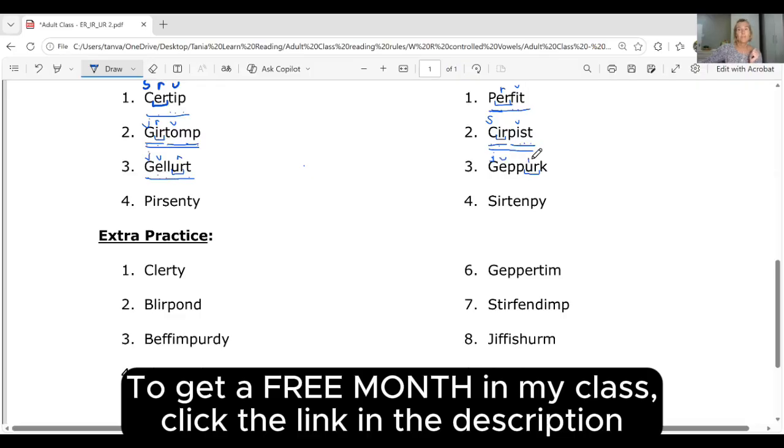UR says R, and K at the end of a long word. It's usually after a long vowel sound as well, but this is a rule breaker. K is making the K sound, so we have J, E, J, Jep, Jepper, Jeperk, Jeperk. Yes or almost. Go ahead and put your answers down.